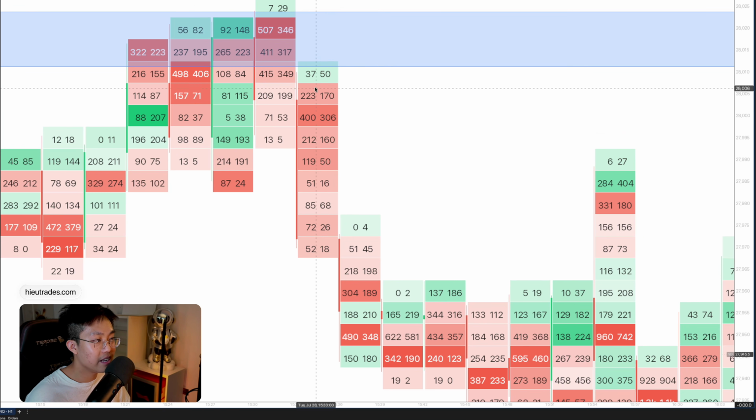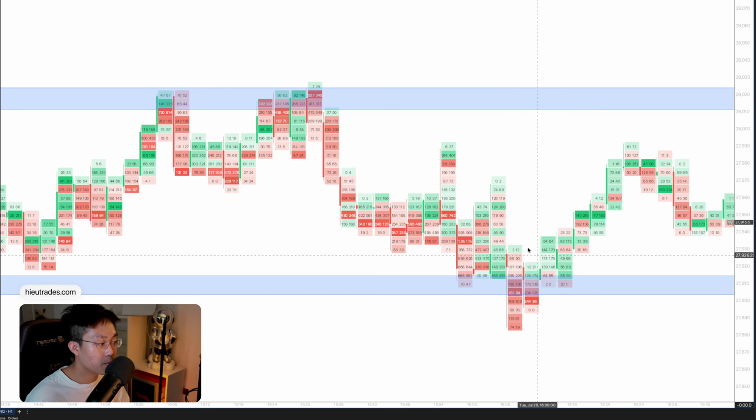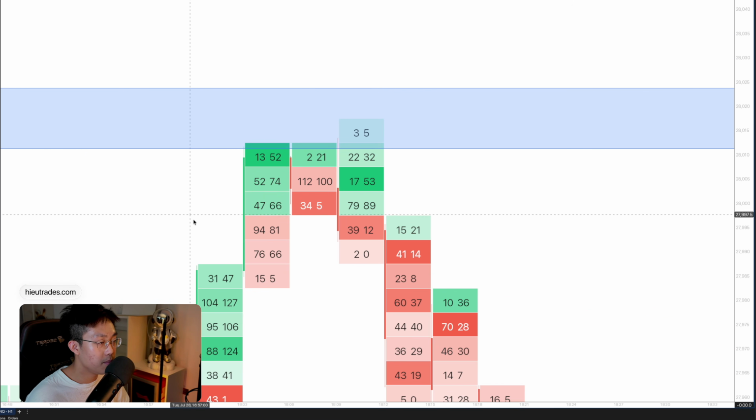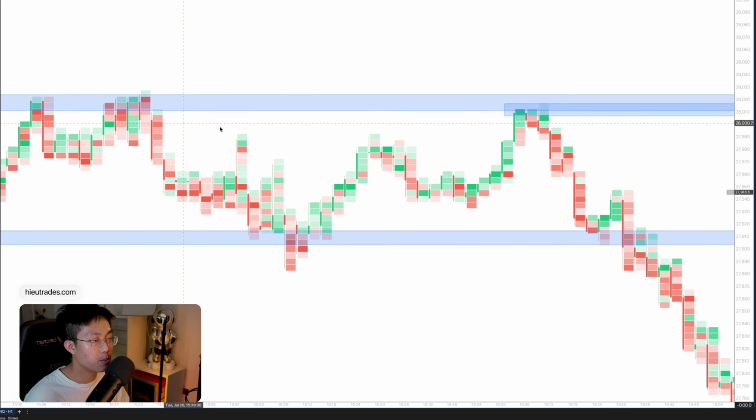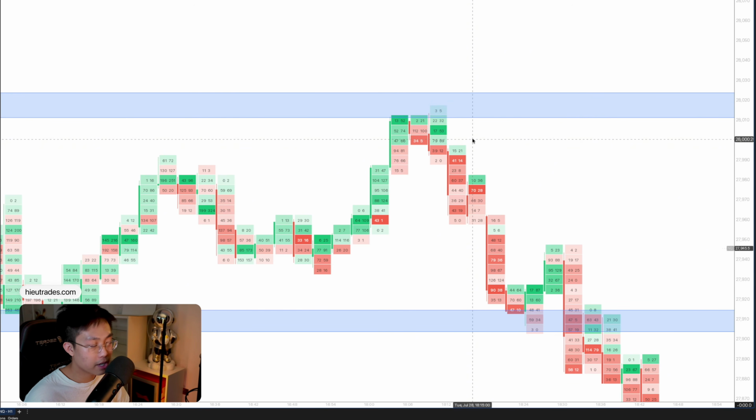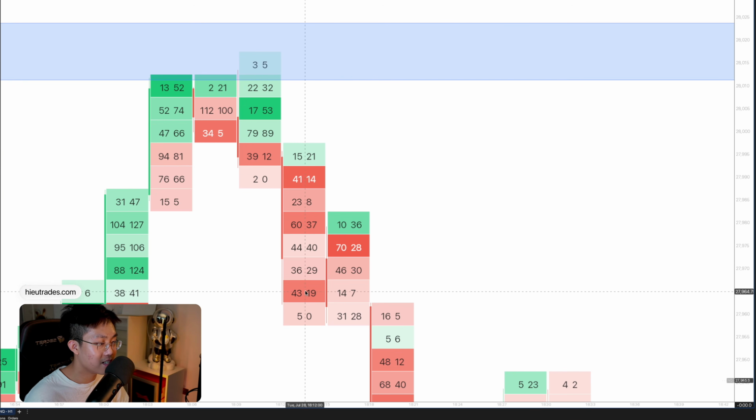As you can see here, this is initiation, when you have a large aggressive participant in control and they get rewarded with lower price action. Large aggressive sellers, and the candle closes extremely negative. So that becomes your range high, and this becomes your range low. As you can see, when we come back into the range high, aggressive buyers are in control, but they do not get rewarded with higher price action. Passive sellers are still absorbing all of these aggressive buyers, and they still want to protect this level. Hence why it becomes your range high. And what would you expect here? You would expect price to stall and initiate lower.